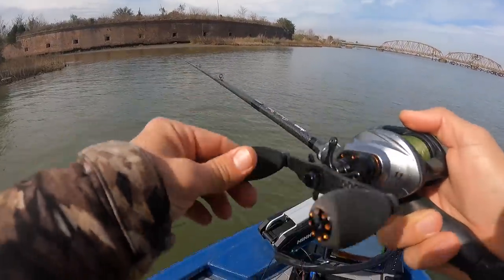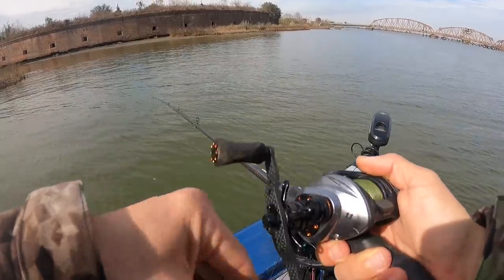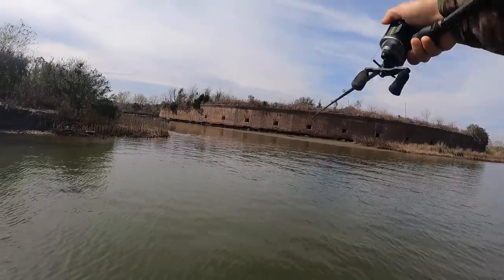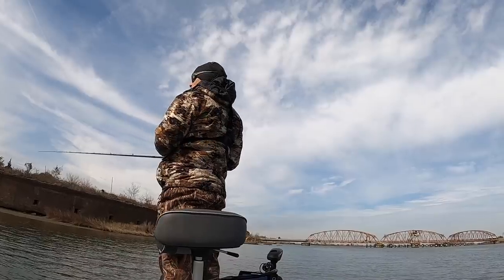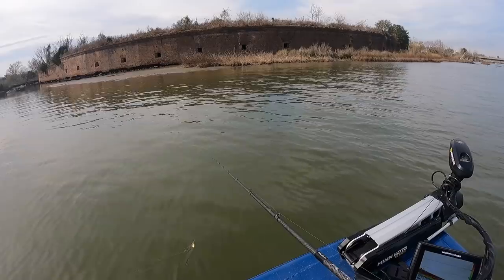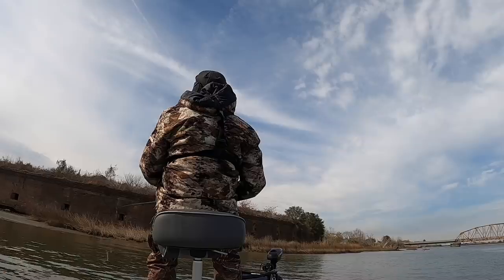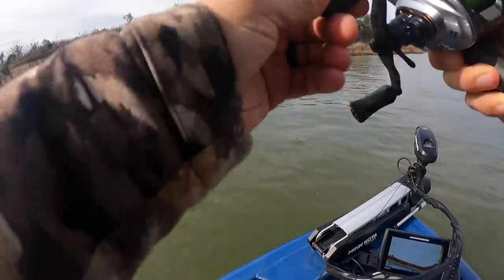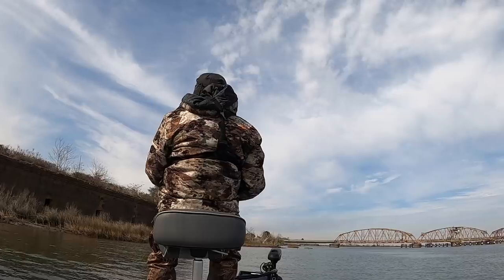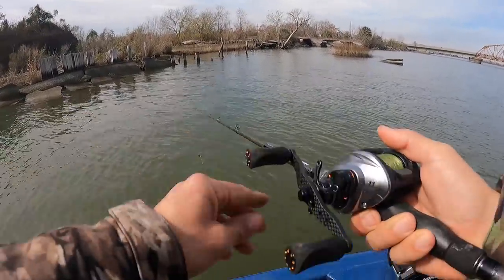The fort is basically abandoned — it's just crumbling into the Chef here. It was designed to protect New Orleans from a sea invasion coming in from Lake Borgne. Lake Pontchartrain goes right up to the city of New Orleans. This is actually a moat that was dug around the fort — it's all silted in now, but it had a purpose. During mild winter days we have to deal with these no-see-ums, these marsh gnats that are just absolutely unbearable. I can't imagine being stationed at this fort on calm days in winter, just enduring endless gnat bites — it had to be torture.